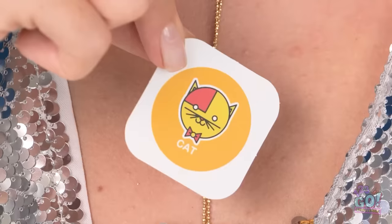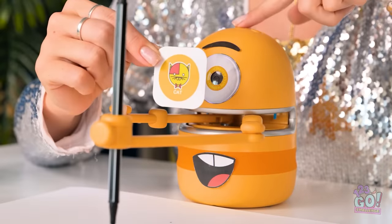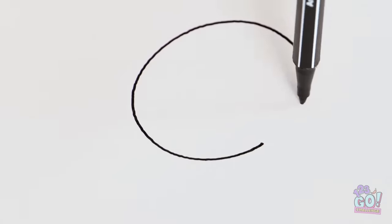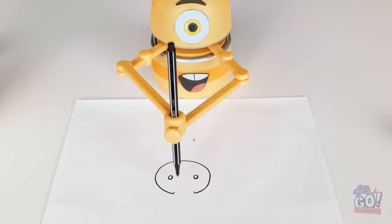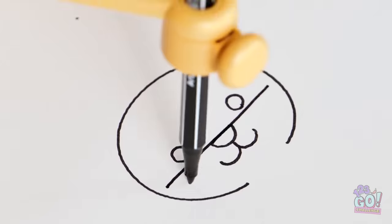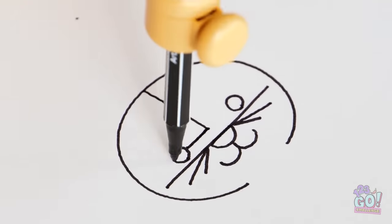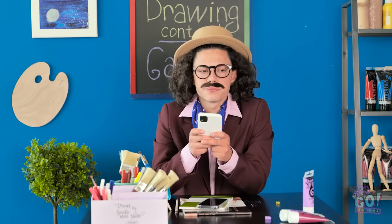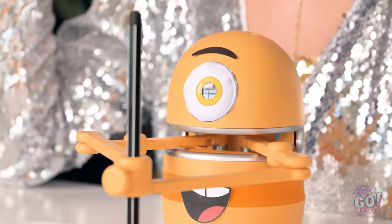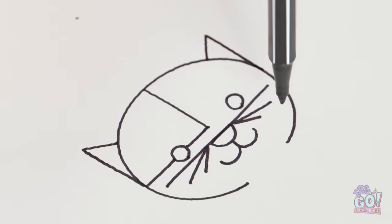But since every artist needs a little inspo, here's yours. Think you can handle a little kitty? No problem. You can always depend on this thing to make the perfect circle. Recognize this thing yet? Just give him a minute. He'll get there. Look at all those perfect lines. What on earth? I don't approve. Can robots even make real art? Looks like it.